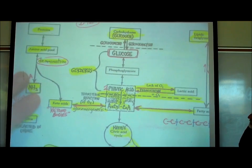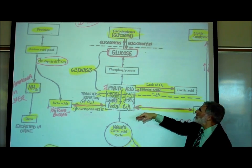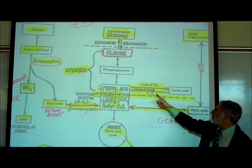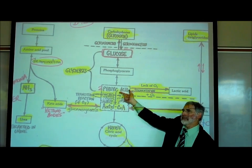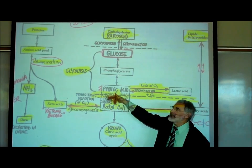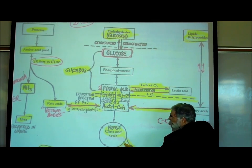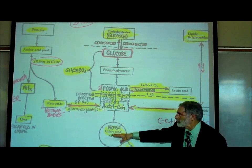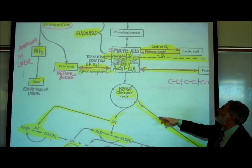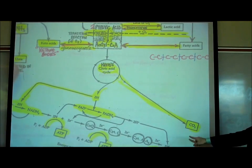We have learned that once glucose is split apart into 2 pyruvate sugars or pyruvic acids, one of 2 things happens. If there is a lack of oxygen, the pyruvate sugar is reversibly turned into lactic acid. This is called fermentation. When oxygen becomes available, it'll be turned back. Assuming oxygen is available, it goes through, and here's that dashed line again. Here's the dashed line. It will go into the mitochondria, and there it will first undergo the transition reaction, and then the Krebs cycle, and then the electron transport system as the sugars are broken entirely apart into carbon dioxide and water. So in the transition reaction, if oxygen's available, the pyruvate sugar is turned into acetyl sugars. In the Krebs cycle, the acetyl sugars are totally broken apart into carbon dioxides.